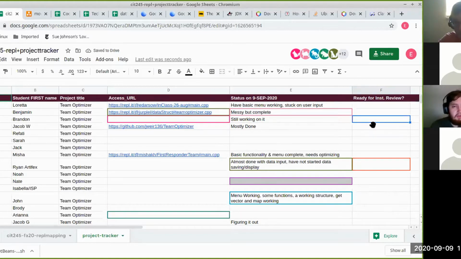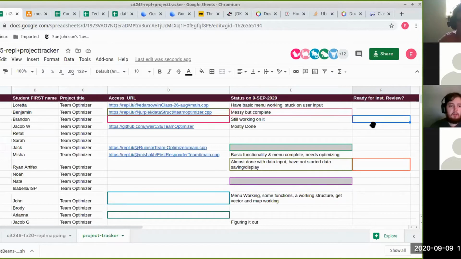One of the trade-offs is I sometimes get behind on stuff or don't get things uploaded, and the good side for you is that you've got some flexibility, in that people are at different levels of C++.